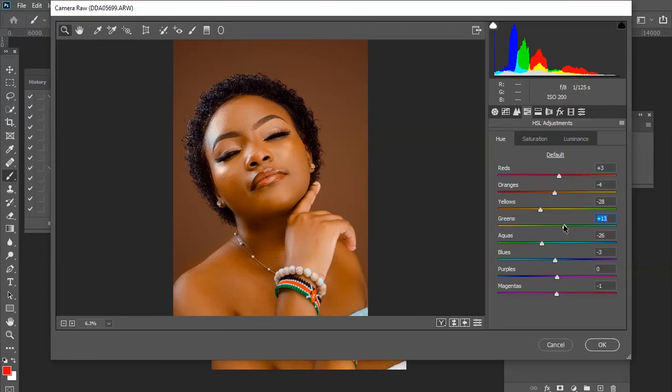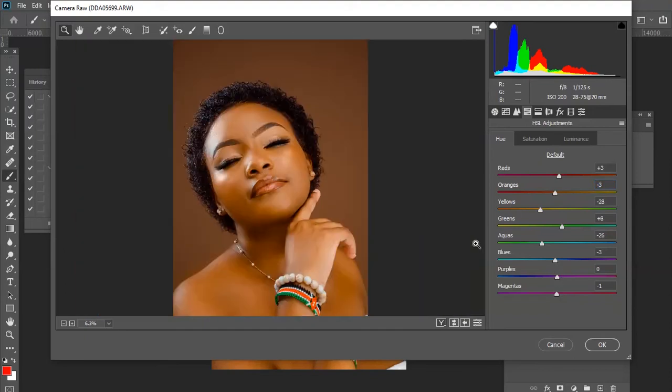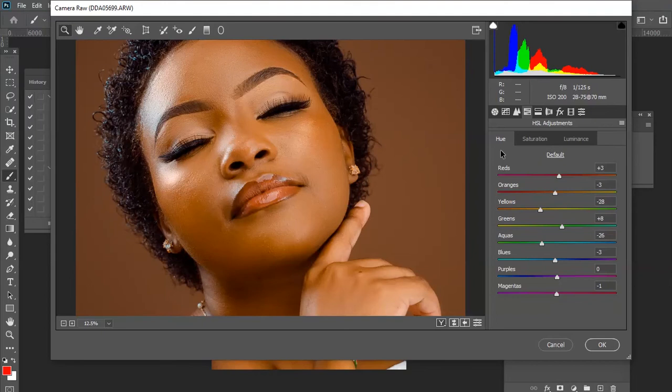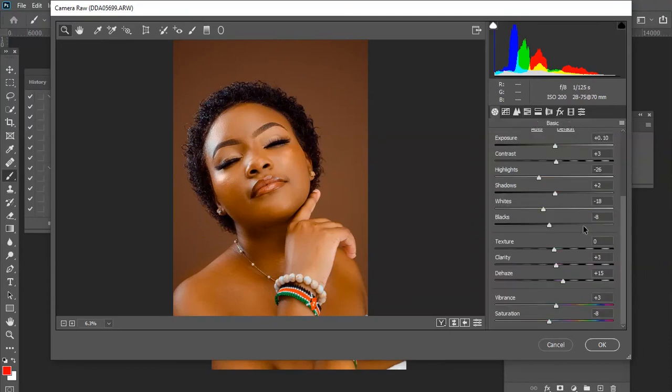Okay, let's apply things here. Do some greenish and, okay, orange. I'm going to zoom in a little bit on my image and apply what's best. So after that, I see too much orange, so I'm going to do a little bit of orange, reds, and come back to these basic settings and reduce some vibrance, I guess.